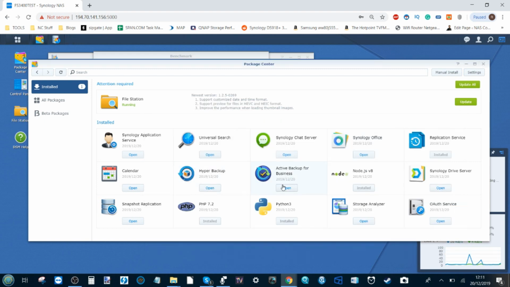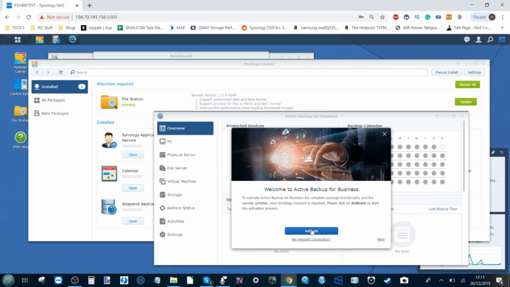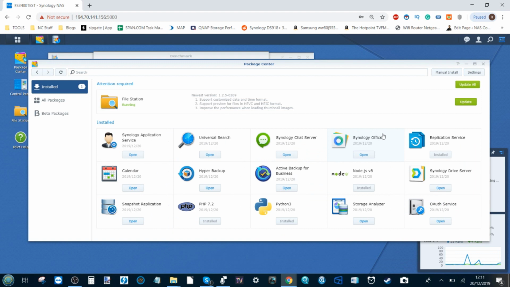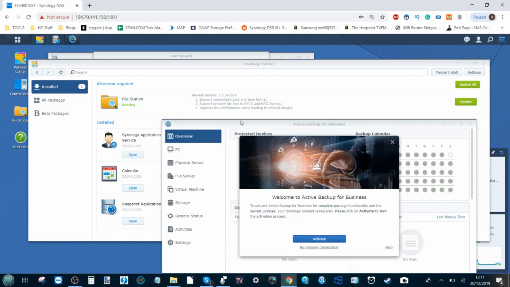It allows you to create a much... I'm going to go for this, we won't activate it at the moment. Oh, it's going to expect us to activate. Unfortunately, we can't open it without an activation. And it is a widespread used device. But for now, we can talk about the app itself, the fact that you can back up all of these different varying kinds of backup application. Do check out my dedicated video on Active Backup.